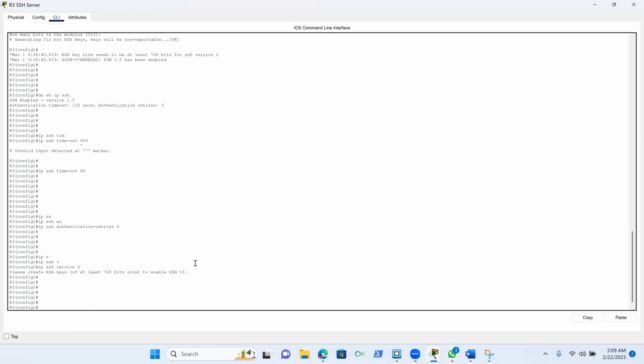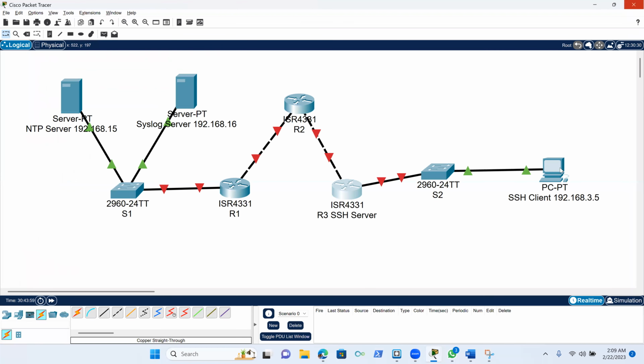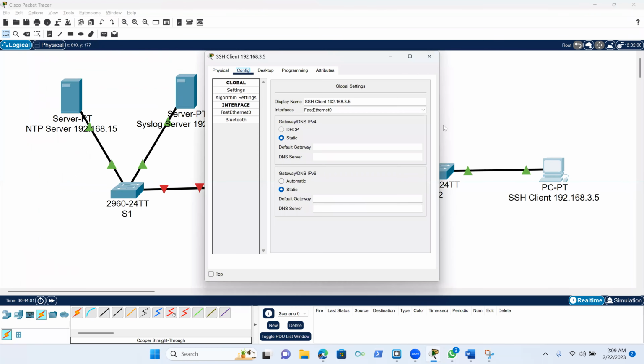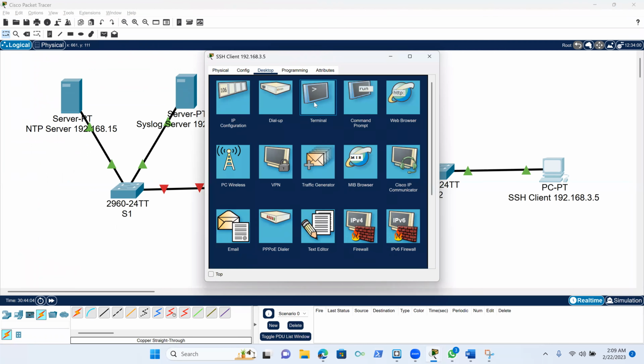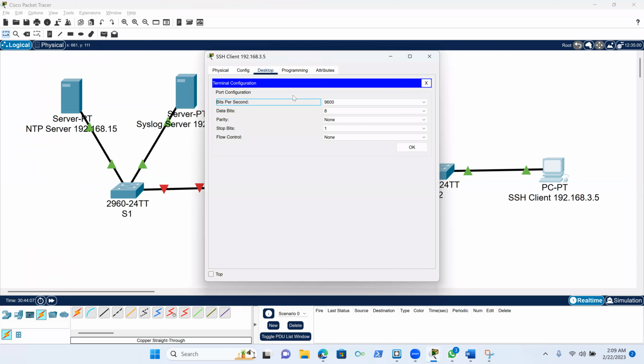So now on step 8, we're going to attempt to connect to R3 via Telnet from the PC. Let's go on this PC, open the desktop, this one.